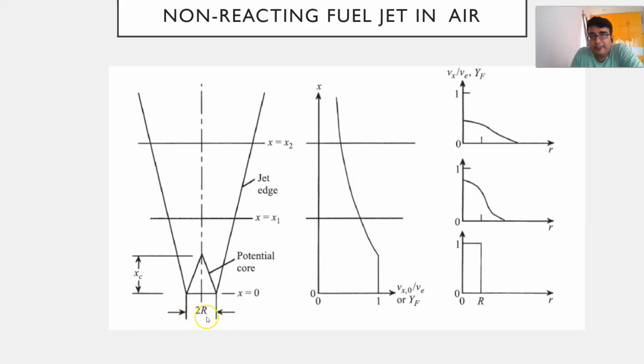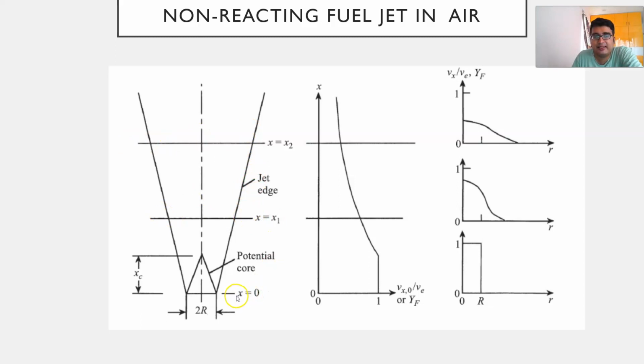And for simplicity we can assume that the velocity profile as the fuel is exiting your tube is uniform. So you have a uniform velocity profile at the nozzle exit. If you take a transverse cross section along the R direction and look at the velocity profile here, this is Vx. Vx is the velocity at any certain x position.